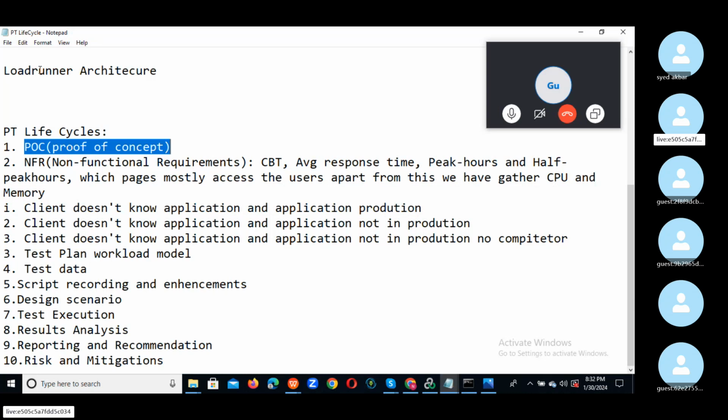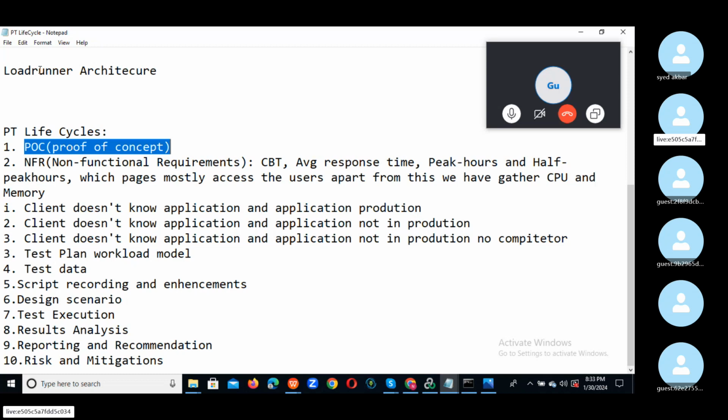After that, which tool is supposed to be used for this application, whether LoadRunner, JMeter, NeoLoad or whichever, and which protocol we can use. The protocol could be the web protocol, or it could be web service testing. Say you decide to use LoadRunner and this is only a web application.